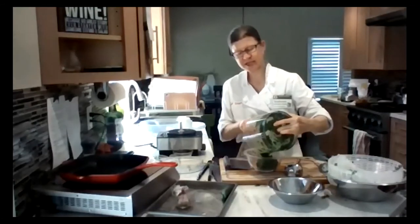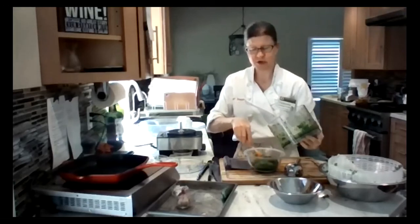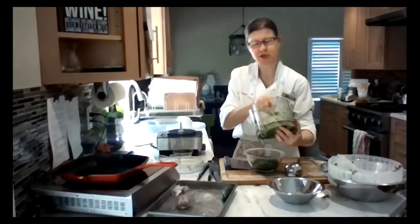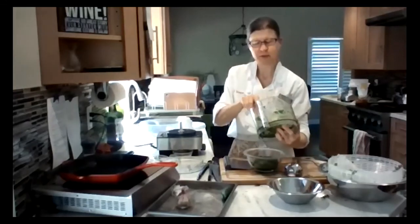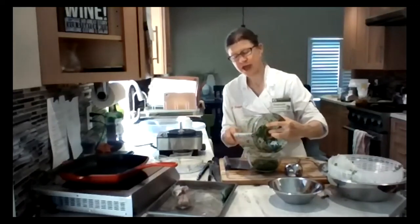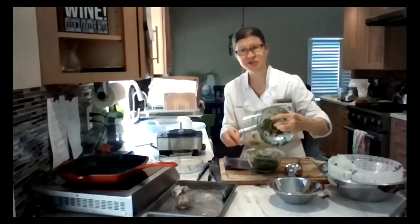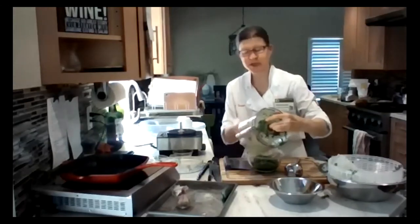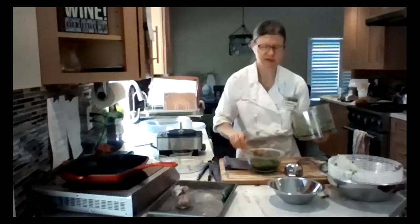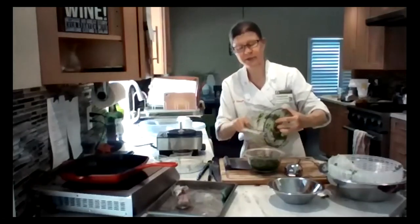However, since we have acid in there from the lime juice and the vinegar, it will start to turn that ugly pea green color. So if you're making this for a party and want a nice presentation, you could have all your ingredients ready to go. Keep your vinegar and lime juice separate, and then spin it all in your food processor. I would even pre-chop some of the herbs so that it could come together quickly. But add your acid last, right before you serve.